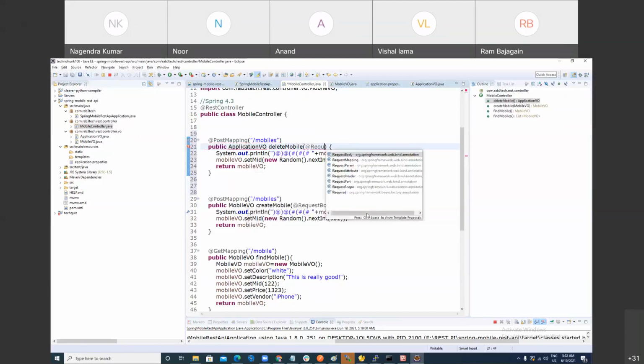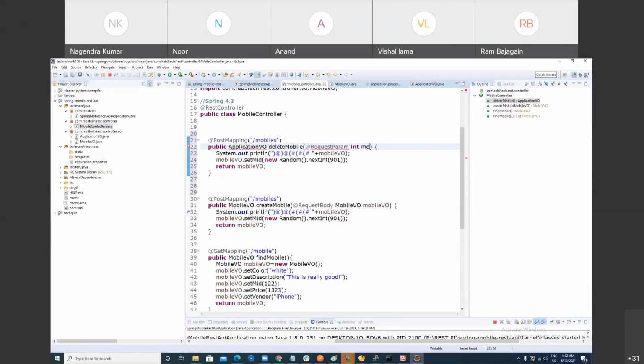So I have a question. Of course, man. What is the difference between the request param and the request body? Request body takes data from the input payload, right? Which comes in the raw format. It may be JSON and XML, right? But here you are just sending one parameter either as a form parameter or you are sending in the query param.